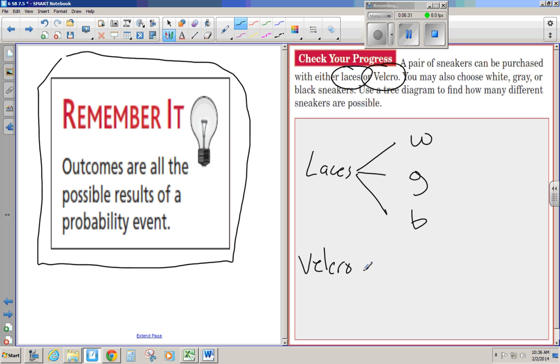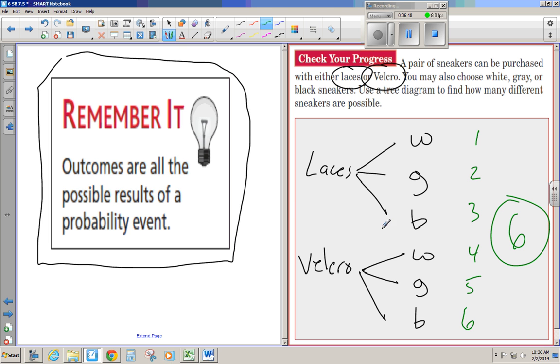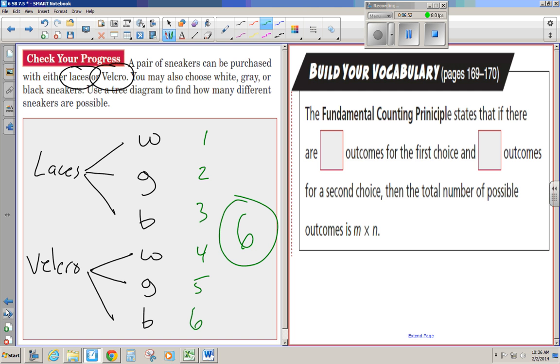Velcro, you have 3 choices, white, gray, or black. So use a diagram to find how many different sneakers are possible. Well, there's one possibility, 2, 3, 4, 5, 6. There are 6 possible choices for sneakers. All right, that's using a tree diagram.